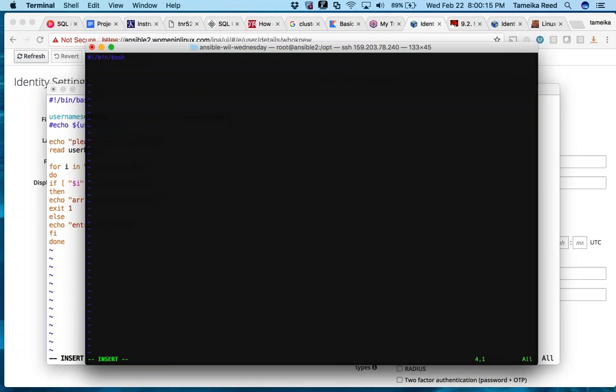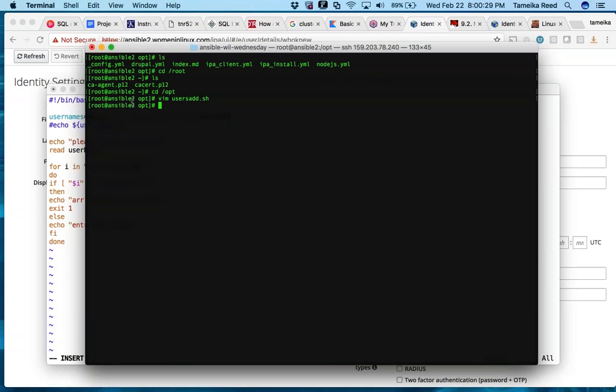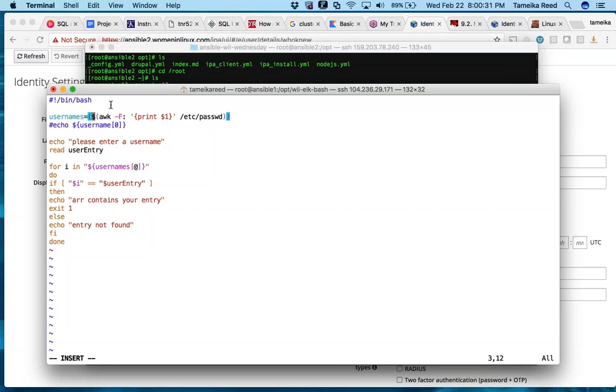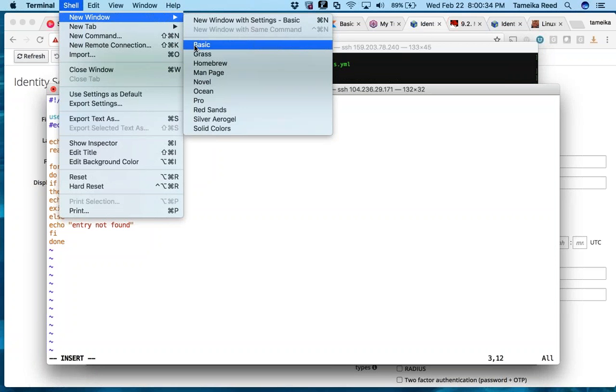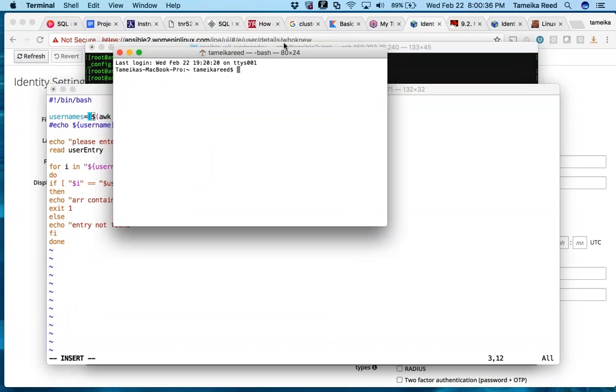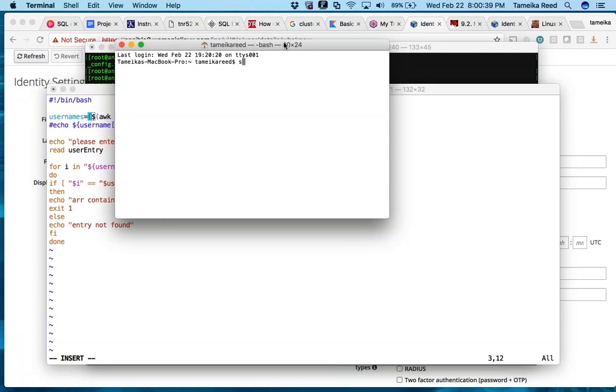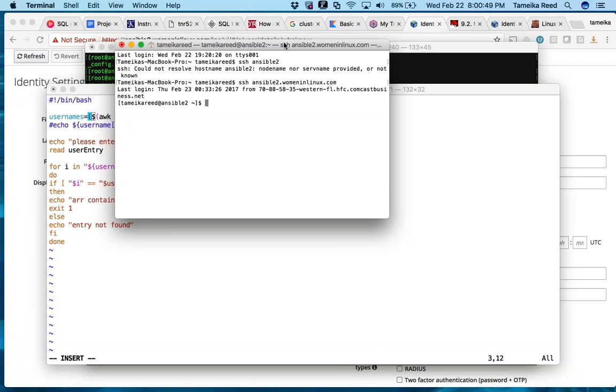And we could do a couple of things. Can you guys see that blue? It's a little hard. I'm sorry. Let me get out of here. Let me switch over to basic and Ansible 2. Really? I don't think it's in my thing. Oh, it is. All right. Good job, Tim.